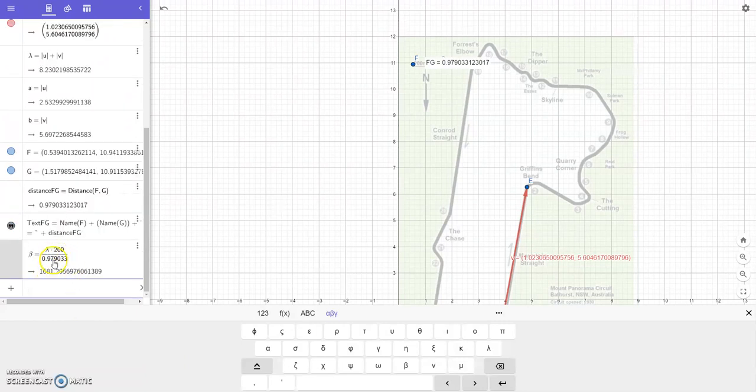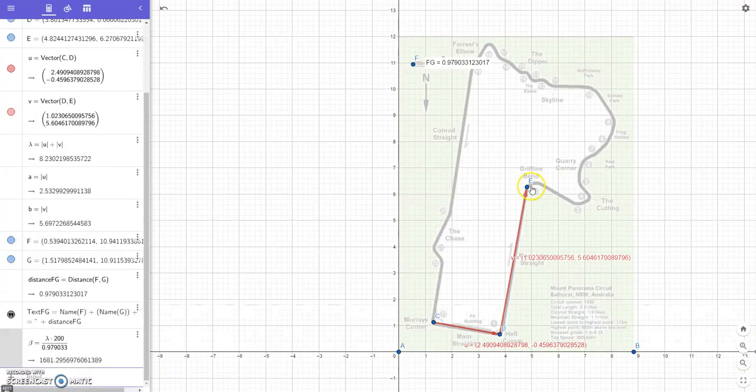It's now converted my calculations for the sum of the two magnitudes of the two vectors and converted it to a real life length, which is 1,681 meters. Again, if I move E around, look down here, it's calculating the real life distance on the spot. So if I was creating my vectors and moving them around, it's just going to continually recalculate.